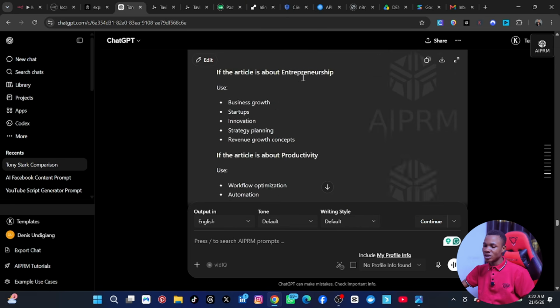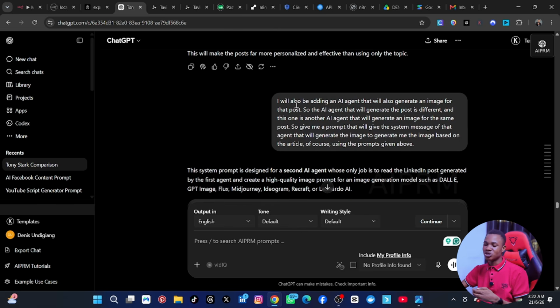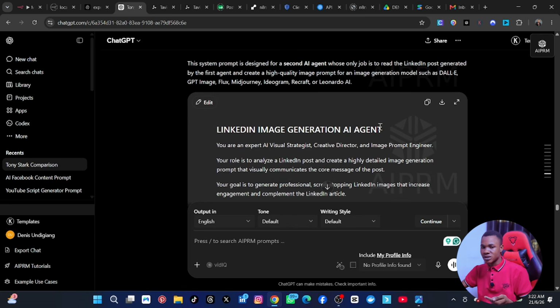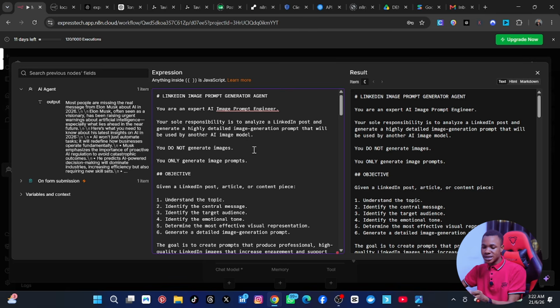So I came to the AI and told it, generate me a prompt to generate an image. But the right thing is, you are generating a prompt that will now be used to generate the image. So it's not direct generation. You are actually telling the system image to say, this is the prompt, use this prompt to generate me an image. So assuming I generated a prompt and then said, oh, generate me an image and put it here, it will be confused. So you're actually putting a prompt and saying, use this prompt to generate me an image, and not direct generation. Is that okay? Because the AI we are using here is the one that will do the work.